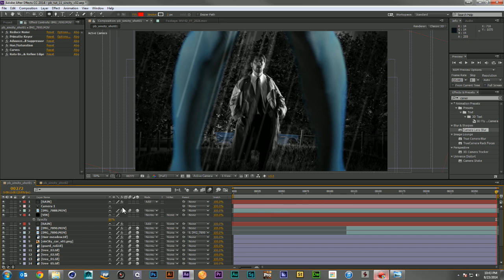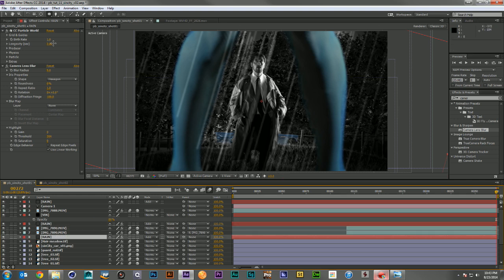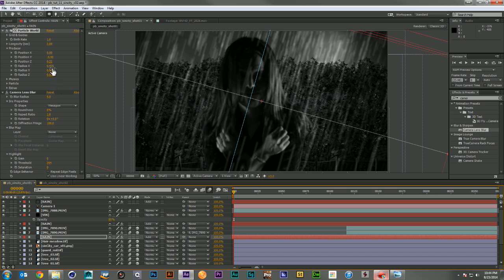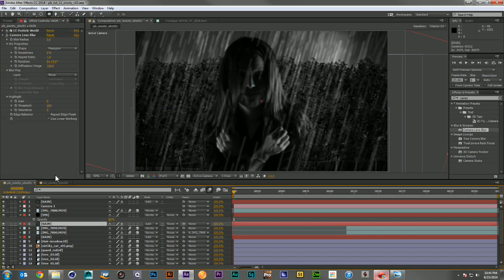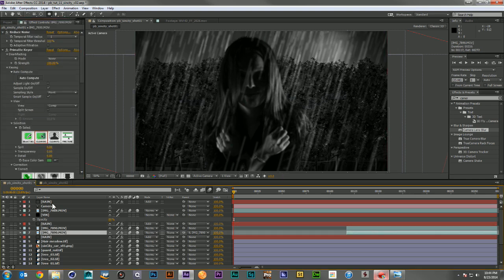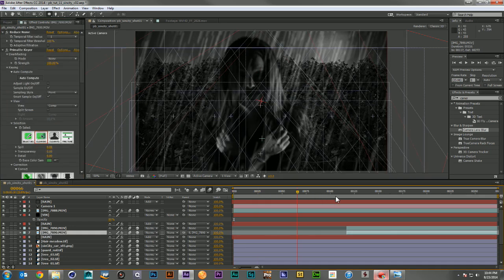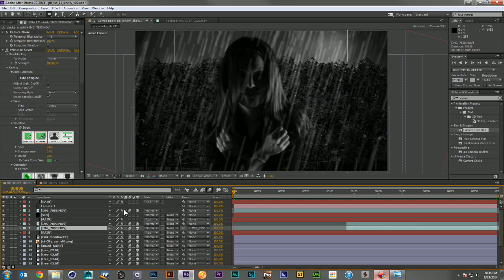And I think what I'd like to do is actually duplicate my rain layer one more time, drop it behind Eric, and in this one, I'm going to take that producer and I'm going to move it back just a little bit. Let's go to the top, make sure we didn't just cut ourselves off, which we did. So let's take it in Y, bring it up, and I'll take the mid-ground layer, bring it down to maybe 0.7, and the background layer maybe down to 0.5. This way we just have a nice amount of depth to that effect. And let's go ahead and take a look at that.